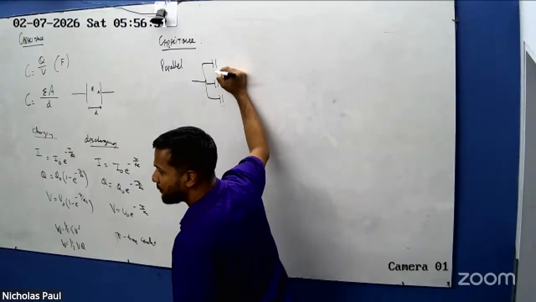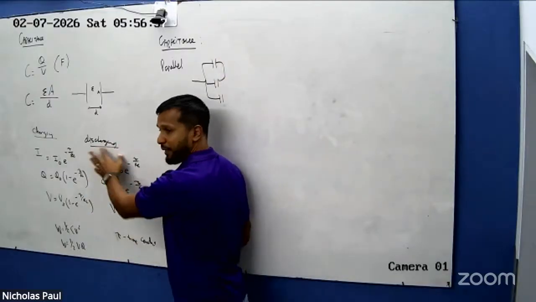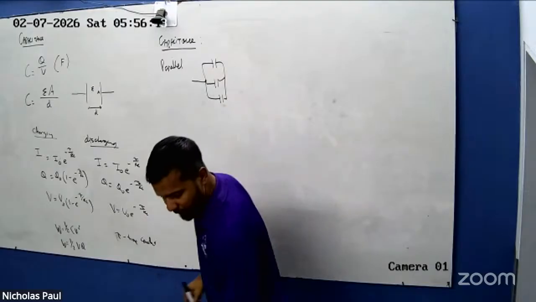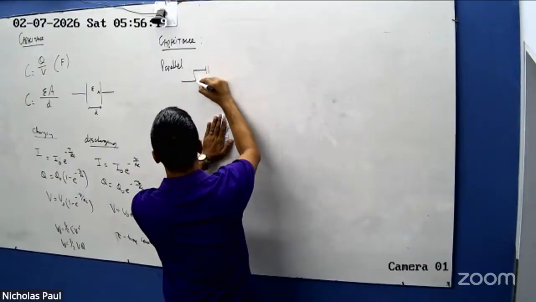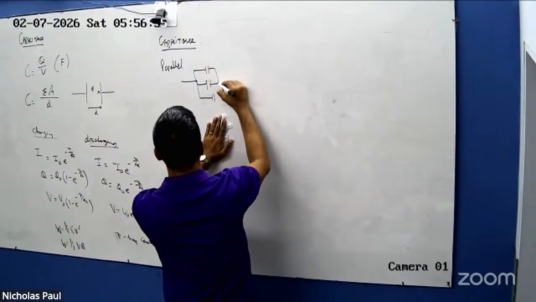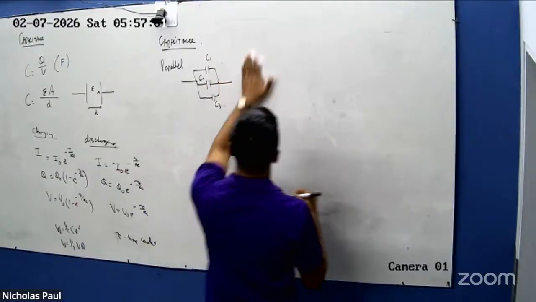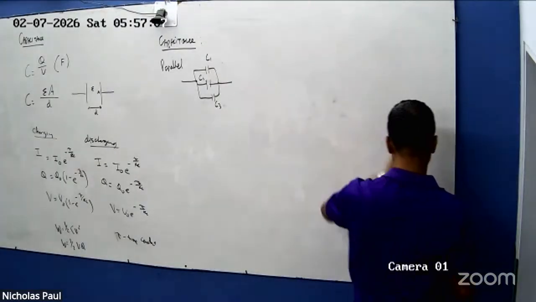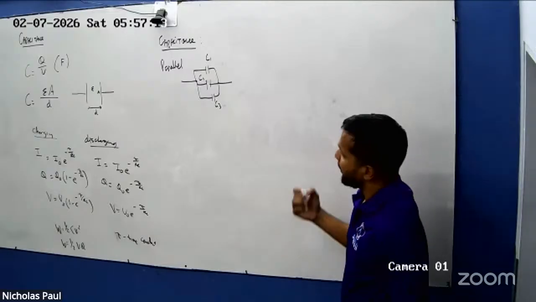Remember the energy stored by the capacitor. Remember, you have to be able to explain this as well, right? Remember how I explained this to you last week. You have to be able to explain how it stores charge and how it discharges. So let's say I gave you three capacitors. I want you to try to prove the formula. This is C1, this is C2, this is C3. How are you going to prove that? And I'll give you a startup.